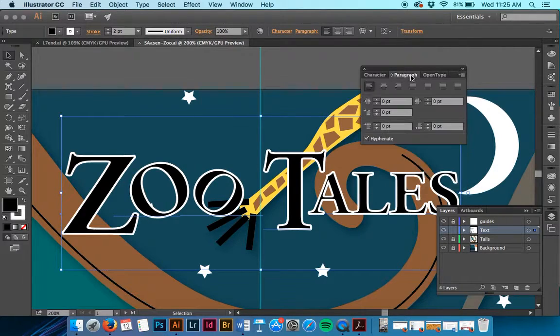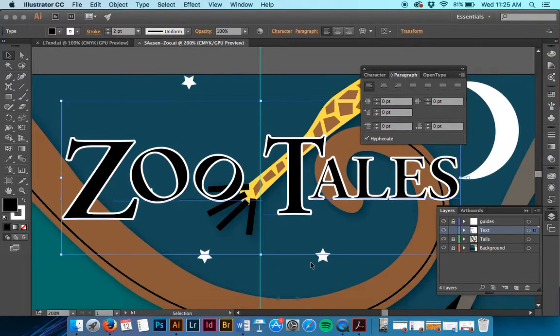So in your character panel, right next to it, you have your paragraph panel, and then here you have align left, center align, align right, justified where the text goes from edge to edge, justified center, left, and full justified, left indent, right indent, first left indent, space before a paragraph, space after a paragraph, and hyphenate. So if you want the text to be hyphenated. I'm not a big fan of hyphenation, and that's where you can make those adjustments.